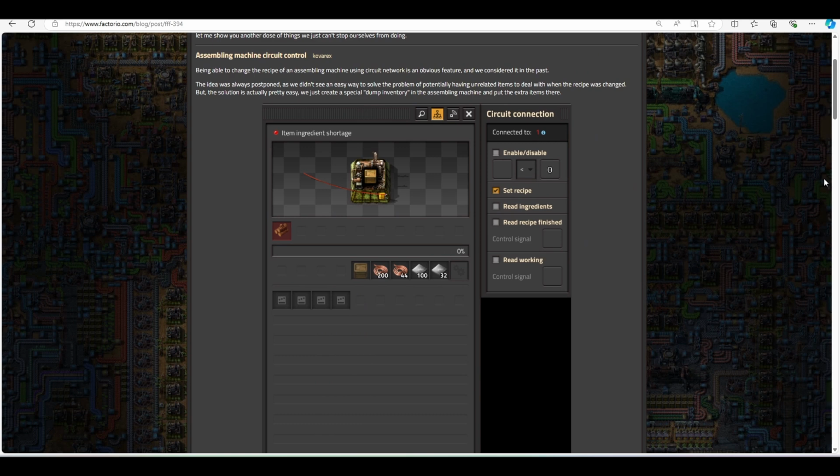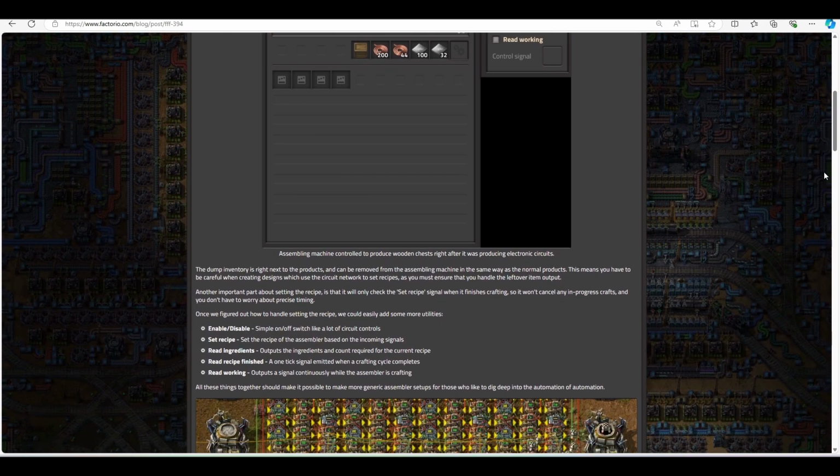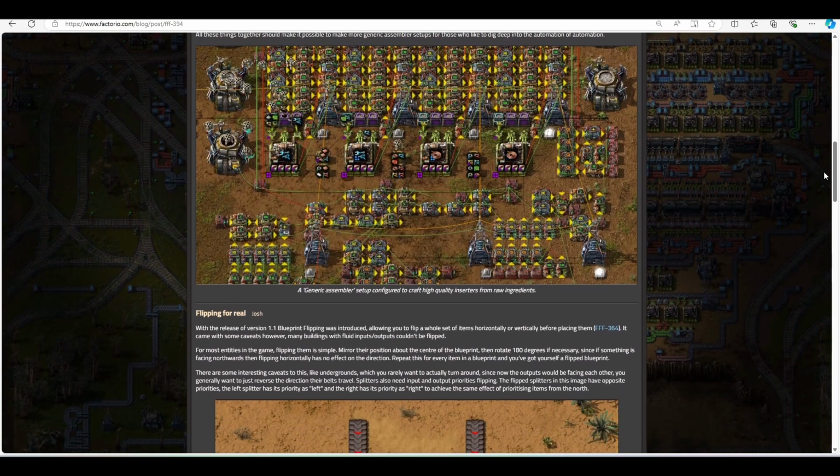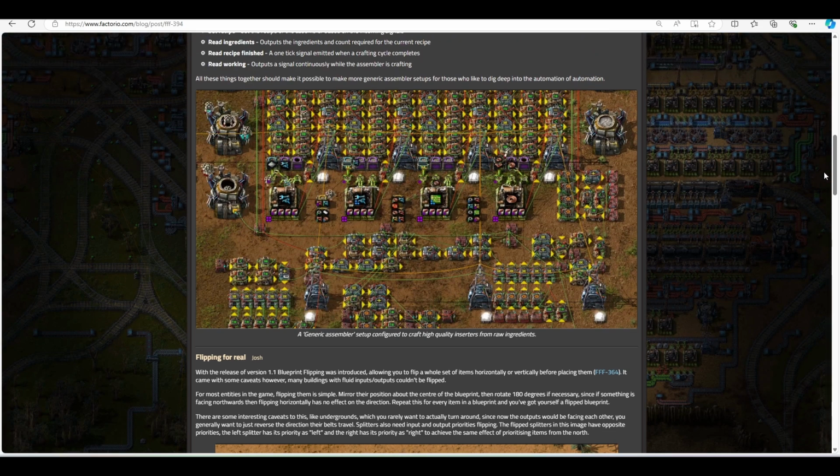So what actually is a MAM? A make anything machine is when we use the logistic network and the circuit network to control your factory production based on some pre-configured circuit conditions to meet your requirements. And why would we make one of these besides the challenge? Well, they gave us the clue in this GIF here.